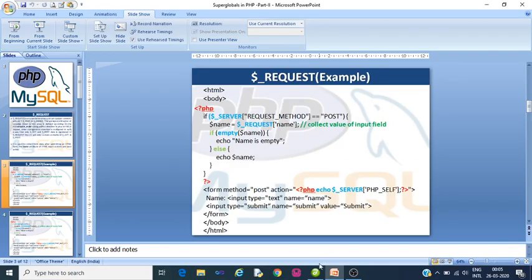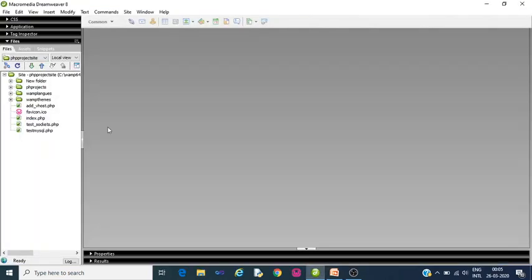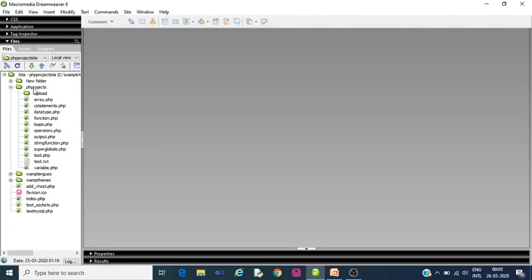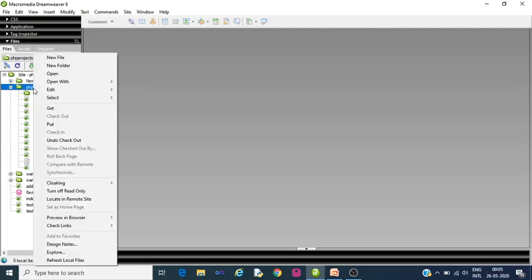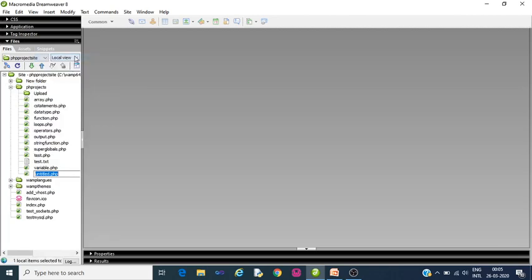So this is our Macromedia Dreamweaver text editor. This is our PHP project site, and this is our PHP projects folder. Now add a new file here, new file. I'm naming it request.php.